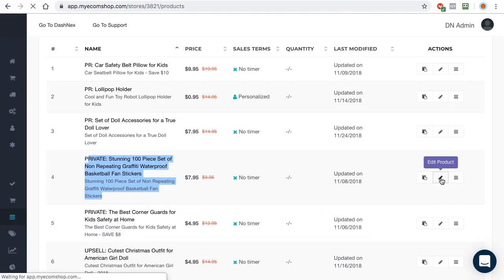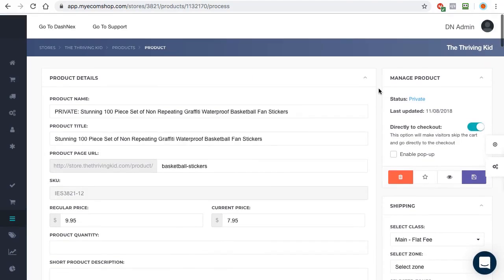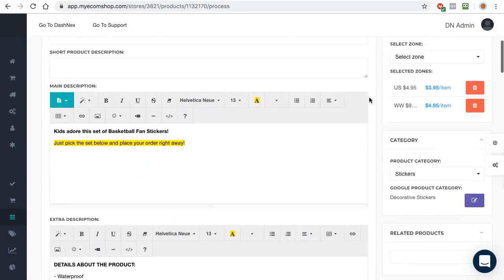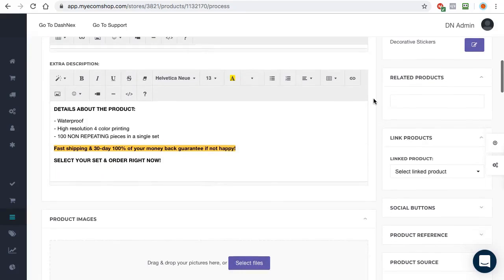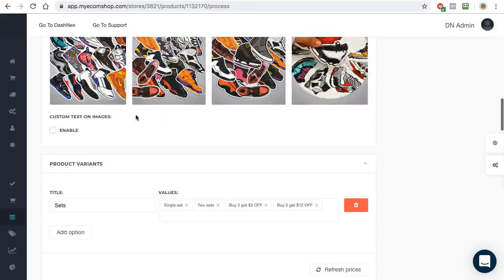So let me go to edit this real quick just to show you what's behind there. The way you can edit products, obviously, you can automatically import them from AliExpress and then do fulfillment as well. But you can add them manually as well, right? You can select different related products, add the description, images.